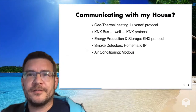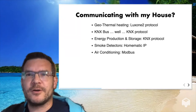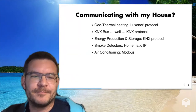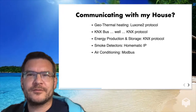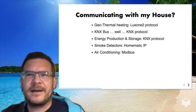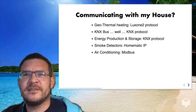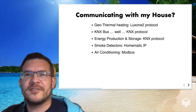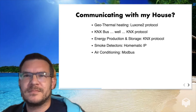And all of these moving parts, well, if you want to integrate them, you need some industrial protocols, and that's when it starts getting interesting for me. So my geothermal heating, it uses some Luxtronik 2 protocol. That was actually quite fun because I think the manufacturer wanted $800 per year for access to my geothermal heater. So I just went down and did a port scan, found a web port open and could access it, got some XML schemas, and pretty soon found out it's the Luxtronik 2 protocol. And now I don't have to pay anything.